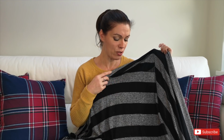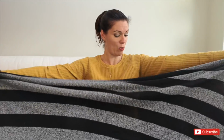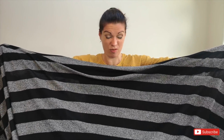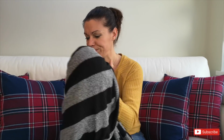If you don't think it's any good for that, then maybe let me know what you think it might be nice for. I did wonder about a cardigan, because again, I've bought enough lengthwise for the dress, but it's really, really mega wide, so I might have enough for a couple of garments in it, to be honest with you. But that was the second fabric I bought from Minerva.